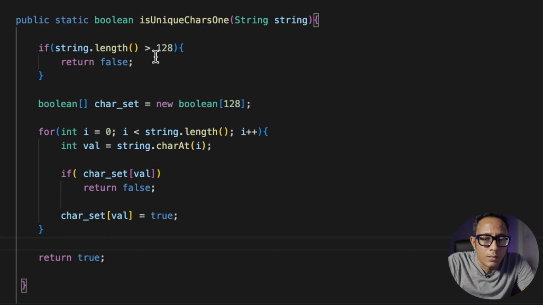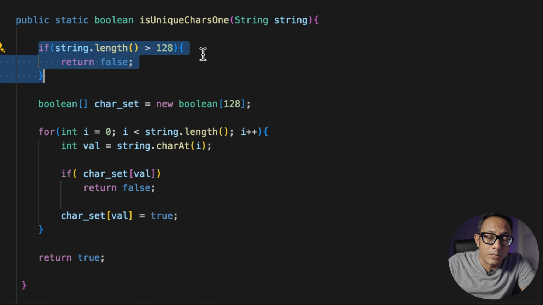Here we have a number of characters. If the string length is greater than 128, then we return false. It means one of the characters is getting repeated, so it returns false. If the length is within 128, then we create a boolean array of 128, one for each character in the set.